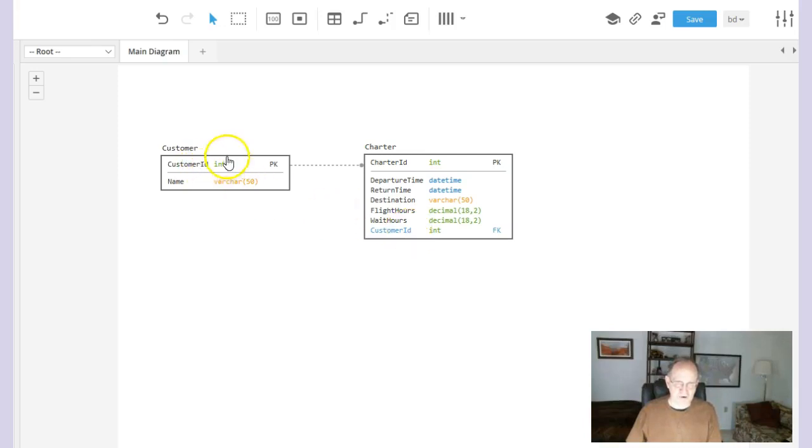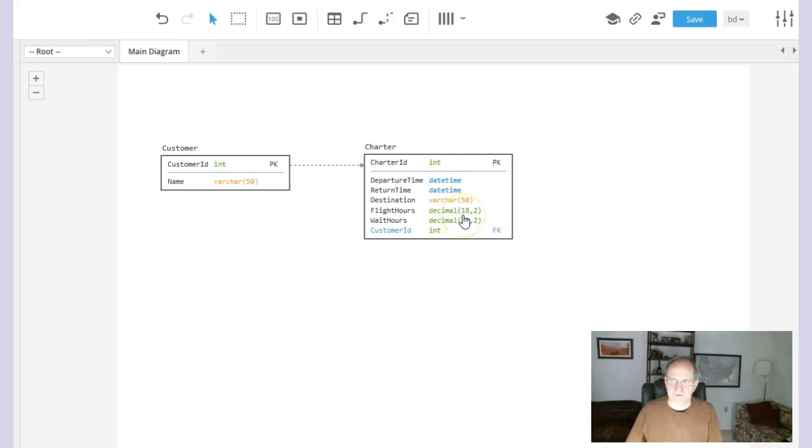So we take the primary key of the one table and put it in the many table. A customer has many charters. A charter has one customer. So we take the primary key of the one table, customer ID, and put it in the many table. You also notice it's color coordinated here, so that customer ID is a different color than the other attributes, so we know it is a foreign key.